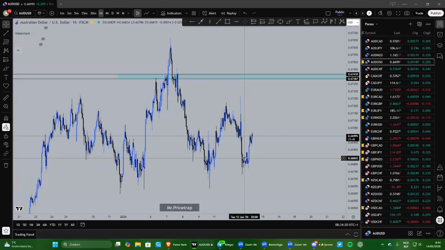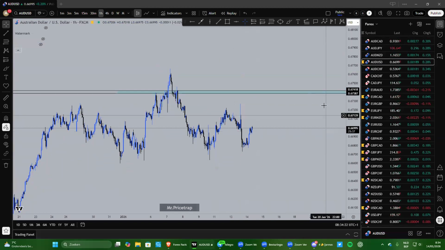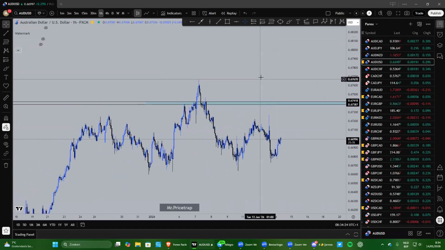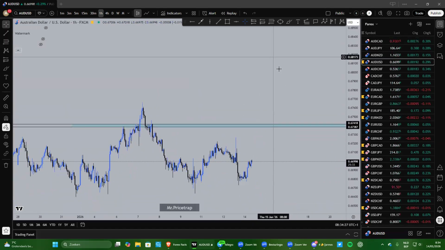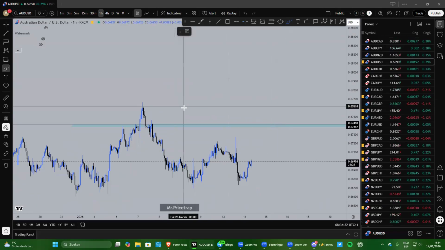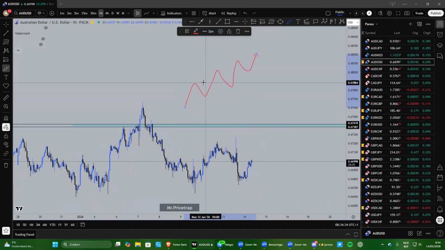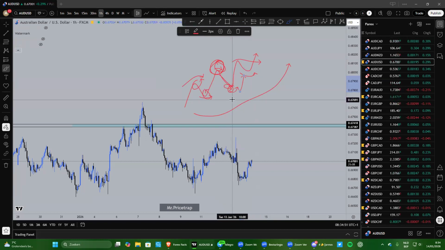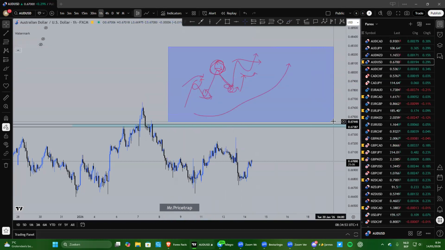First of all, if people are new and don't know what we're doing here, it's pretty simple. We are going to use Pricetrap. What is Pricetrap? It's a strategy that is focused on the market structure. Basically, we want to find highs and lows and follow the breakouts of these highs and lows. For example, if you have an uptrending market, you see the market creating higher highs and higher lows. We want to trap the market between these highs and lows. And once we see that breakout happening, we want to see a retest and react in the direction of the breakout, okay? And that's it.